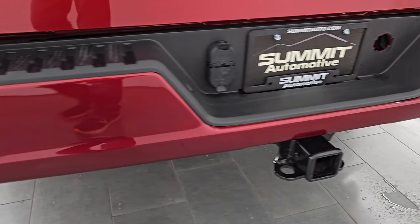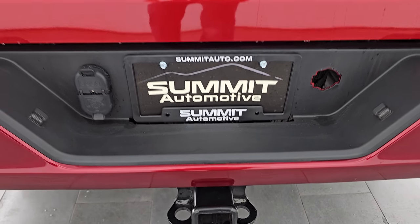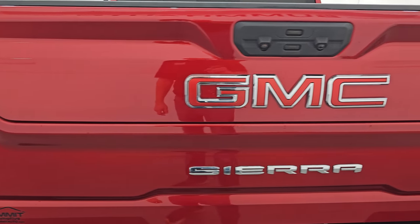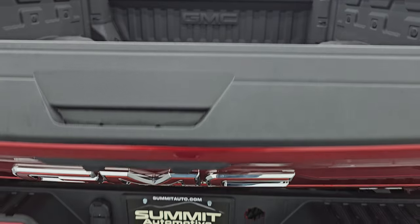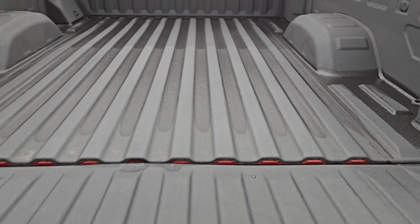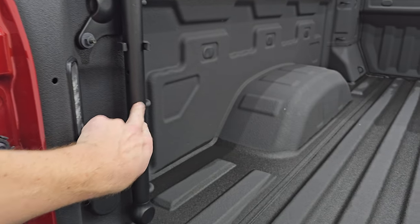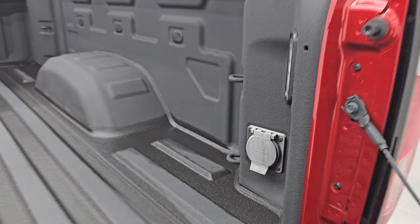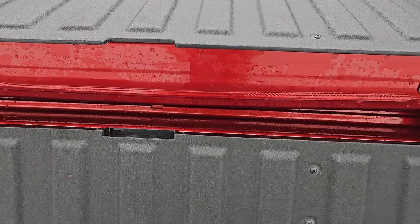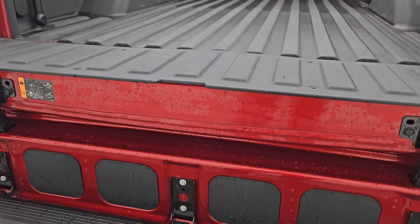Coming around to the back of the vehicle, the rear bumper is absolutely perfect. You get the rear bumper steps and the full towing package, which includes a receiver hitch, 4-pin and 7-pin wiring. This has the multi-pro tailgate — no dents or dings — and it is a power drop-down tailgate. It does have a spray-in bed liner, no dents or dings in the box, LED bed lights, and here's your handle for the step assist. You also have a 120-volt, 400-watt plug-in back here. This piece here goes down to make a step, which is pretty handy, and when you've got the handle on there it makes it even easier.